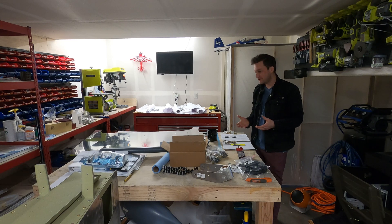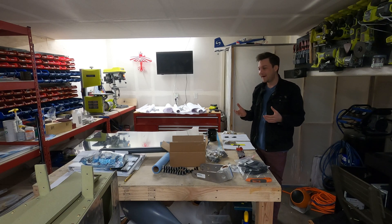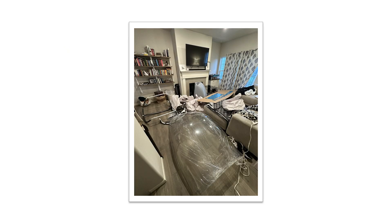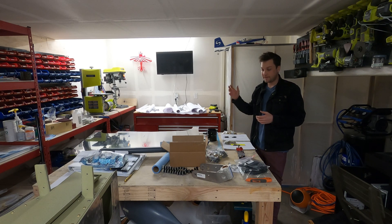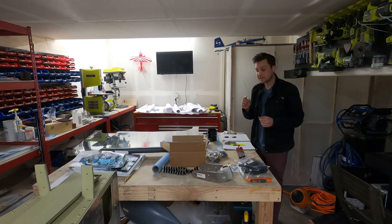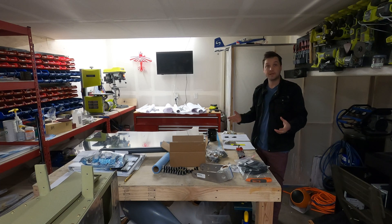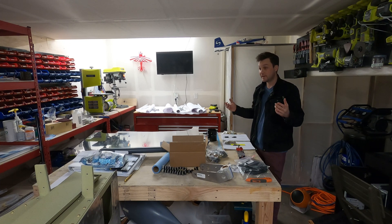I didn't grab much delivery or unboxing footage — I think we've all seen enough of that, and it was a whirlwind. I had to get the crate off of the van, unload it right in front of my house, everything piled into the living room, crate everything back up, haul that off to the dump, and return the truck. The finishing kit is by far the largest kit and the most expensive. Not necessarily the most pieces, because some components are really high value and just large, but there's a lot to it, and finding places for all this has been a struggle.